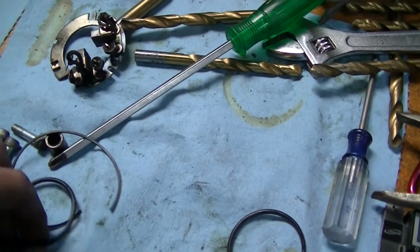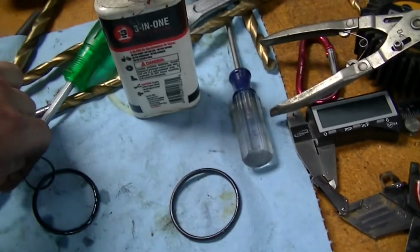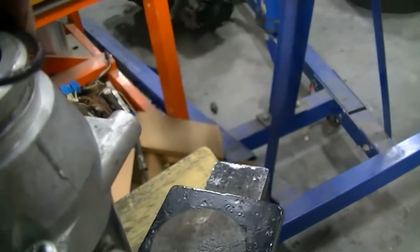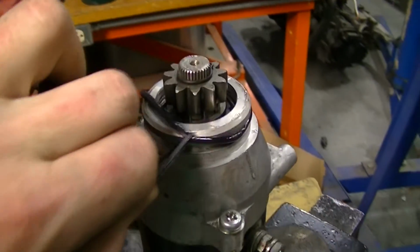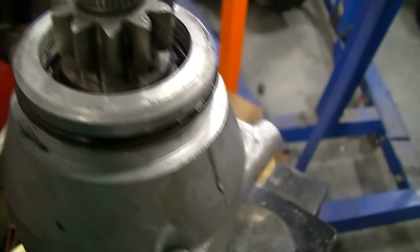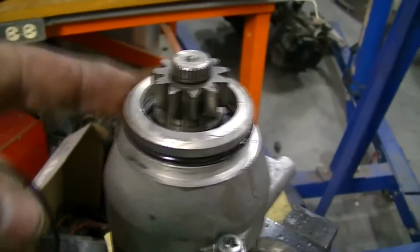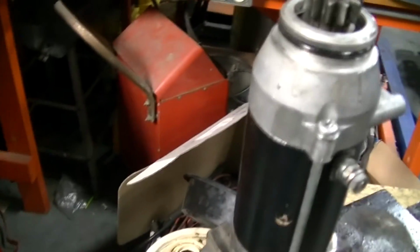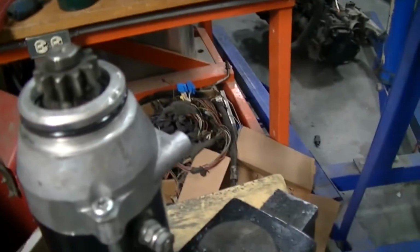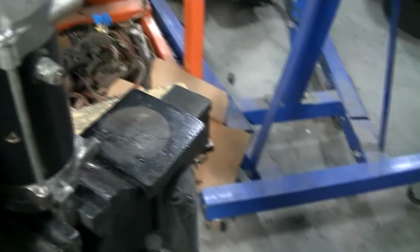So I'm going to take a broken piece of O-ring and some oil. Lube, lube, lube, lube, lube. Good enough to do this one-handed. Bam. And then I pull this out and notice I didn't even twist the O-ring. That is how you properly install an O-ring on an engine. This is the same way that jet engine technicians would do it. Thank you, Jay, for teaching me that. It has come in handy, especially on the pain in the ass O-rings. This works every time.